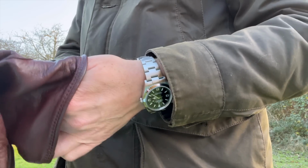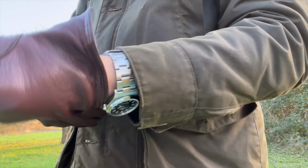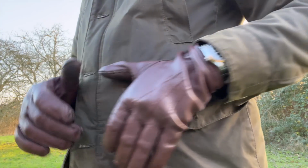Now, I've got a few cons as well, because this watch is far from perfect. The first con is actually the first thing that I said was a pro, and that is, it is simple and it is understated. Now, if you're somebody who saved up your entire life and you think to yourself, I want a Rolex, this is my ultimate dream watch, buying a watch which is simple and understated might not be the way to go, because you could wear this watch for a lifetime and nobody's going to know that you're wearing a Rolex. It entirely depends on your motivation for buying a Rolex watch.